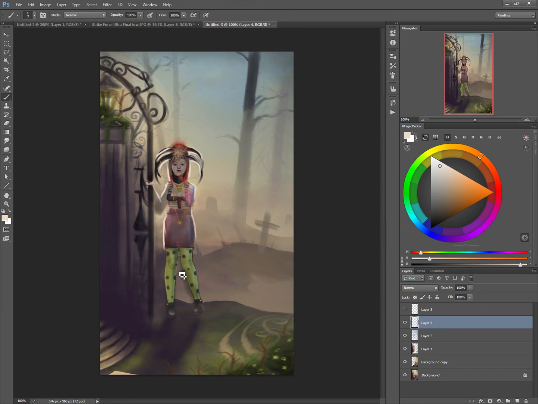So, it depends on what you're going for. But now that backlighting, I really recommend reference. Get your photo of, even if it's yourself as backlighting, you'll get a lot of the information.